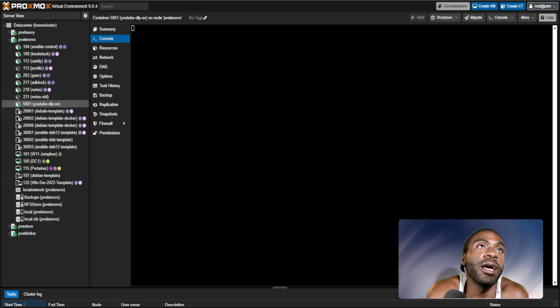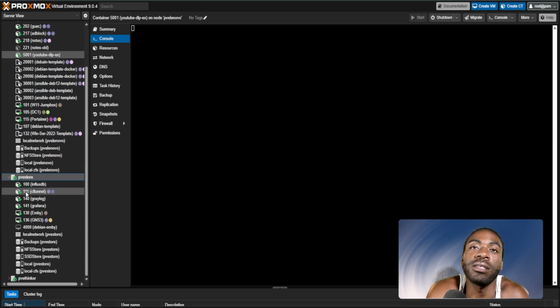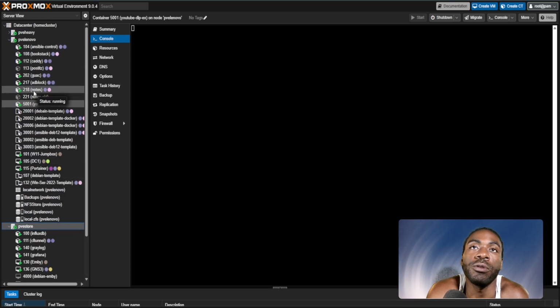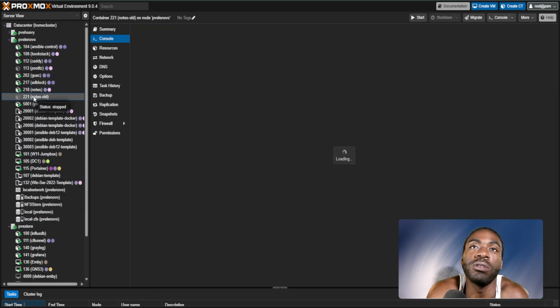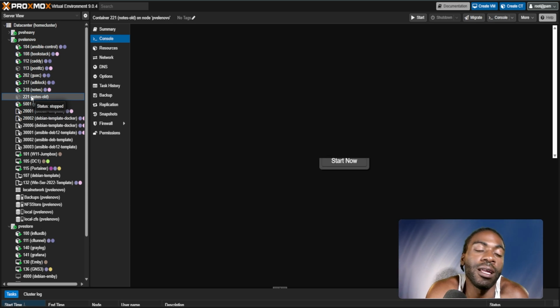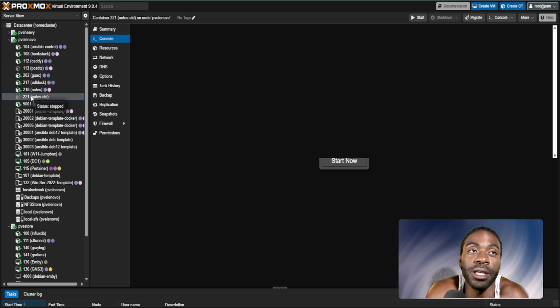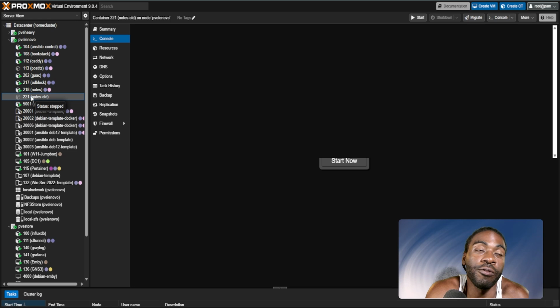In the background, I have my Proxmox environment. If we spread this out, you can see I have a couple instances of Trilium Notes running. I have one called Notes, one called Notes Old. That is an older version of the server I spun up before development started again. And development has recently had some major updates for the third time. So we're going to walk through very quickly getting it spun up.